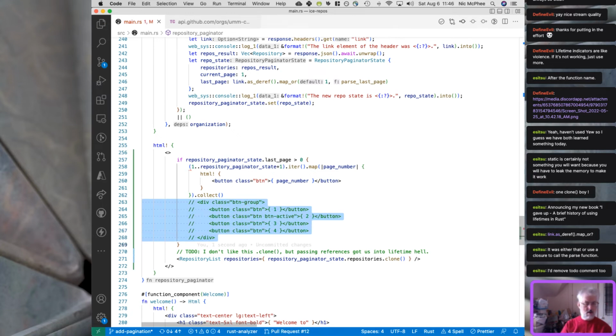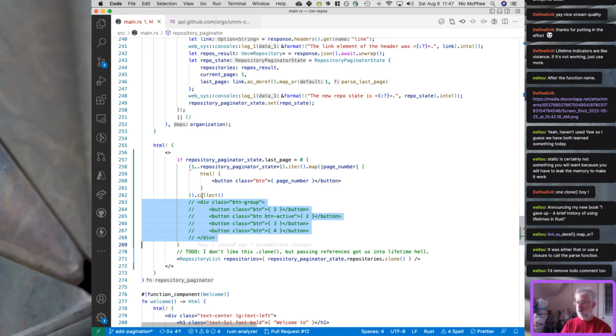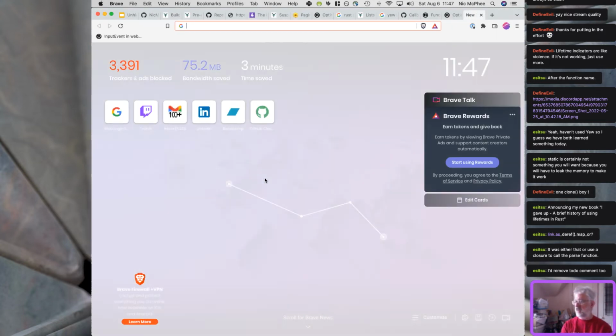Let's just compile. It appears to. No, it does not. Okay, I need to tell it I'm doing a range somehow, and I don't think I did that right. Oh yeah, it's fussy. Oh, I don't remember the syntax.